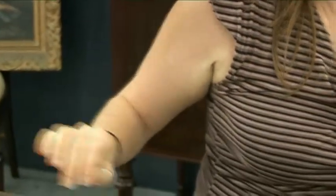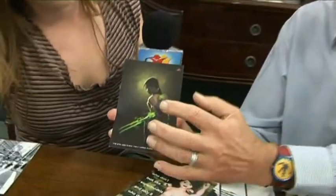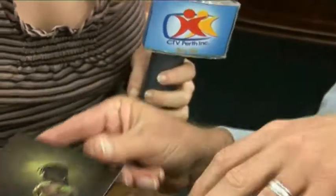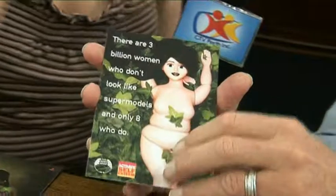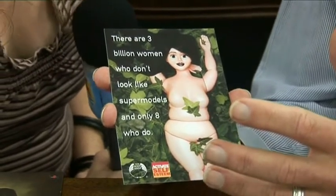The cards themselves are a wide variety of collectible interests. You can collect cards for their interests themselves, or for the subject matter that's on them. This card, for instance, is produced to promote a PlayStation game, so it has the graphic material associated with the game itself. This card is produced, again for Avant, through the Body Shop, and it's part of their campaign to remind us that there are only 6 or 8 people that look like supermodels, and there are 3 billion women in the world who don't.